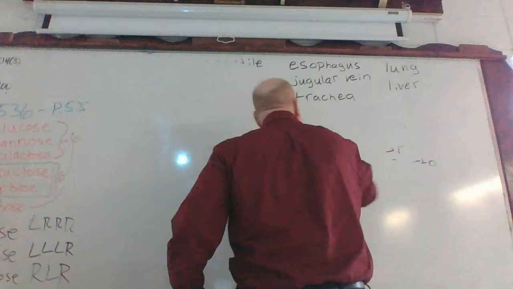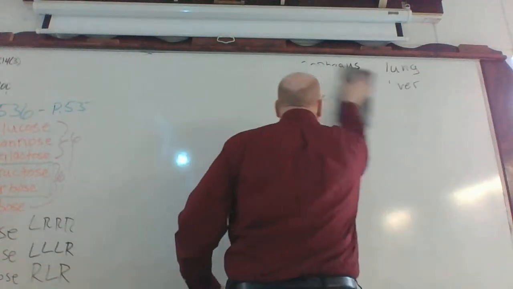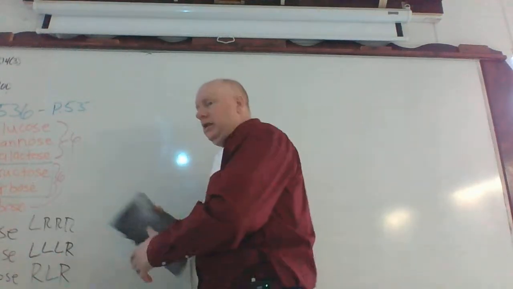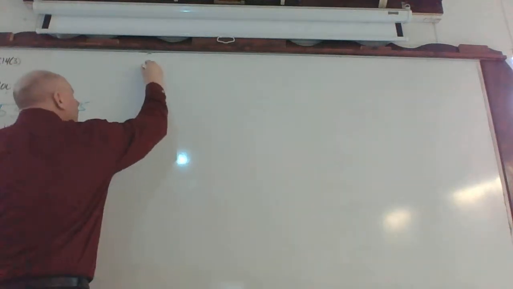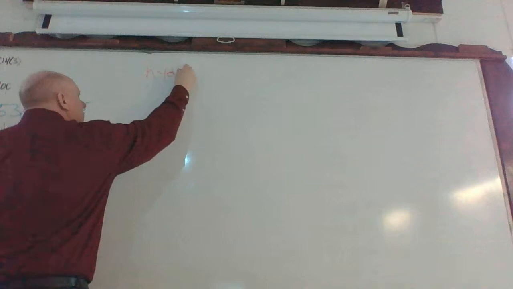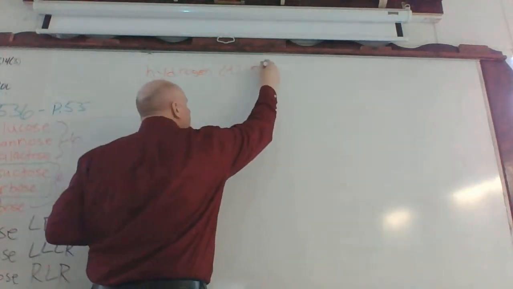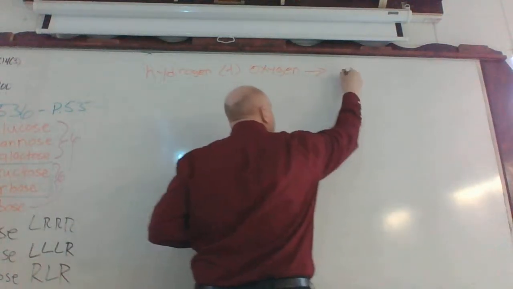Because again, not all these reactions are going to be given to you written out. You're going to be given the words, and you have to write the element or compound and illustrate what's happening. So like that last one, if we had hydrogen plus oxygen, we know that's going to give us water.